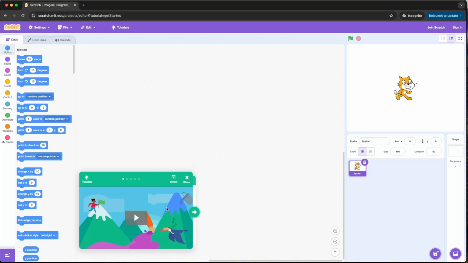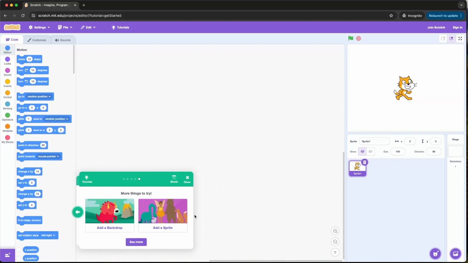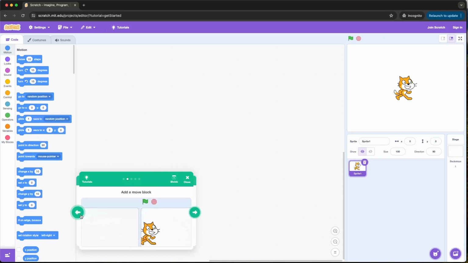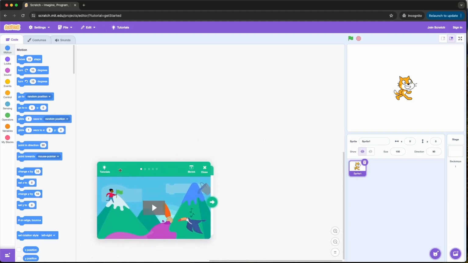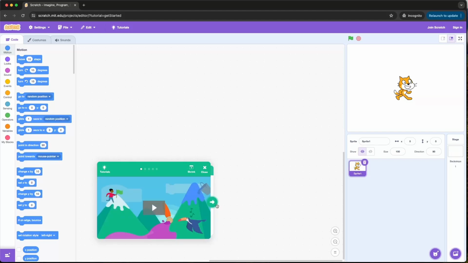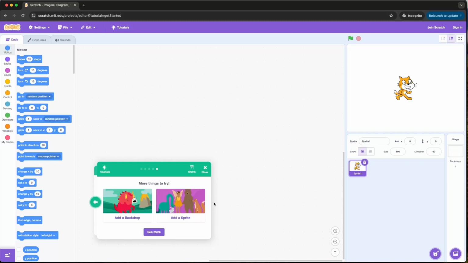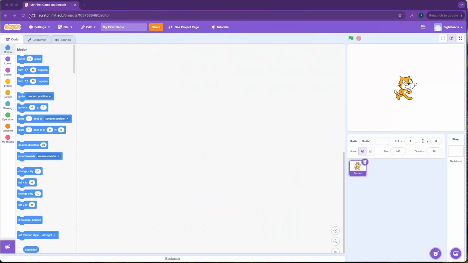So right here, this tutorial window pops up. It's great for you guys to learn all the basic pieces of Scratch and getting things going. And the nice thing is it sits in here, so you can play and code all at the same time. If you want to shrink it down, you can expand it. They have a lot of cool tutorials that are built in like this, so play around with it, especially if you're really new.